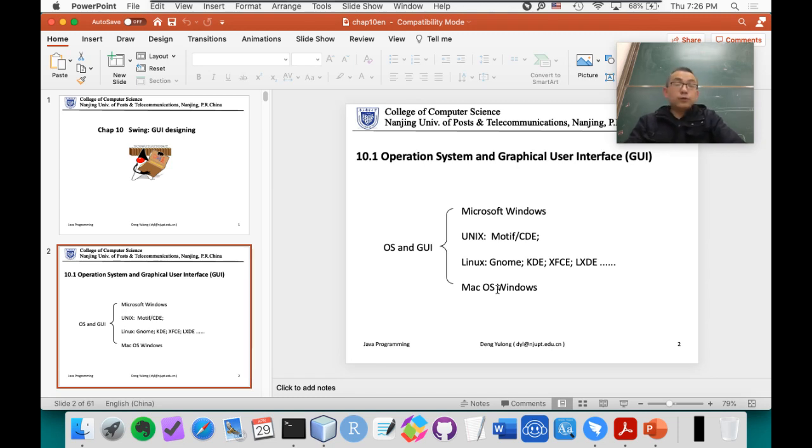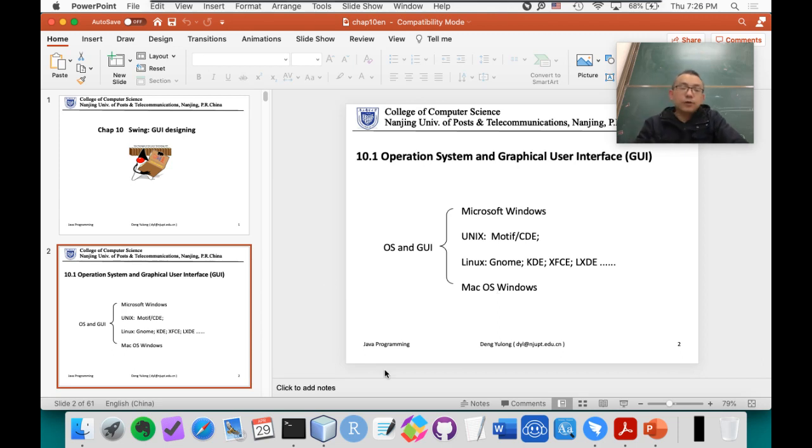If we use Java, we only need to write one application because the Java application runs on the JVM, not on the operating system. So we do not need to care about the different APIs on different operating systems. Only the Swing package is enough to make an application that runs on different operating systems.